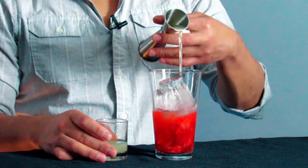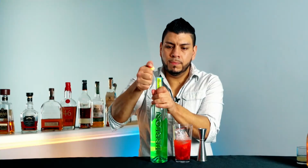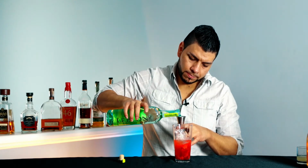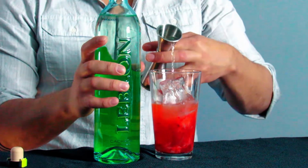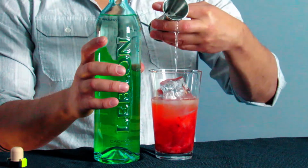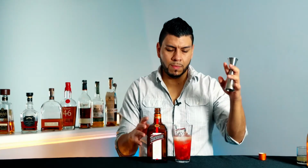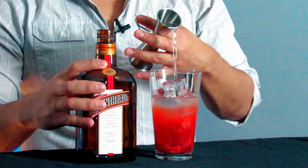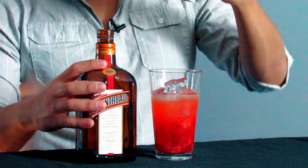Next, we're going to add 1 ounce of fresh lemon juice, 1 ounce of Brazilian rum, half ounce of orange liqueur. Now I'm just gonna shake it.